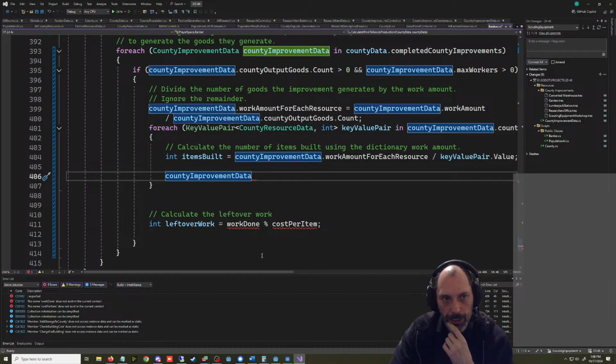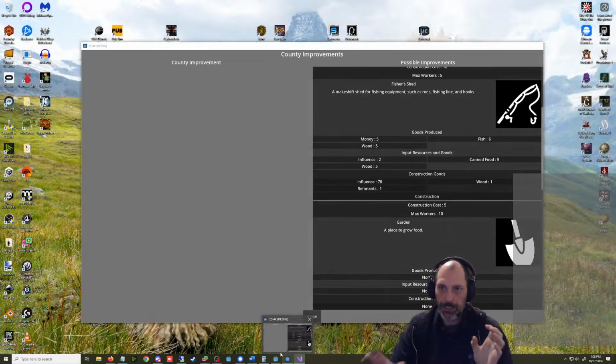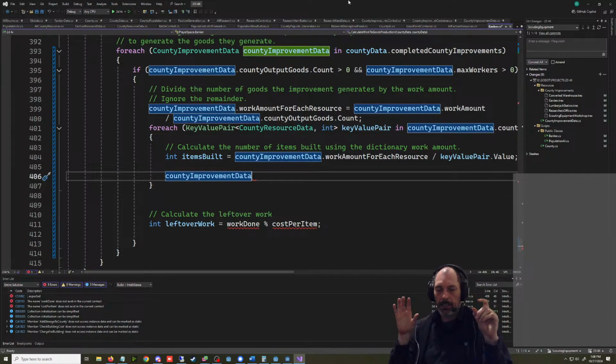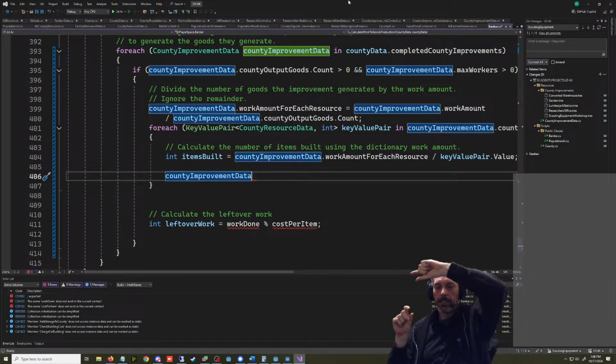Yeah, so I think we're going to need a public class right here, that this will be a dictionary of, so the dictionary will have a list of by county resource, the cost, and the leftover work.